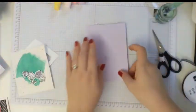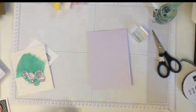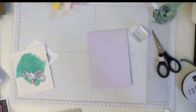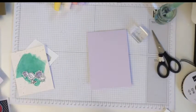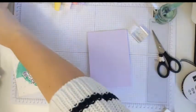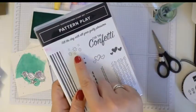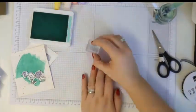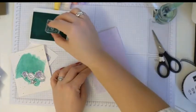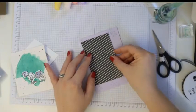So I can bring in my card base, and I have chosen a stamp for the background, so you can't really see this too much, but on the base of my card I've done a little bit of background stamping. Now there isn't a Purple Posy ink pad, there was a problem with production, so Stampin' Up removed it from their product list. So I'm going to use Coastal Cabana as my ink colour, which is the colour that we've used for our watercolour, and I'm using this little spray image. Okay, so just adding a little bit of that stamping around the edge of our card, like so. And now we're ready to put things together.